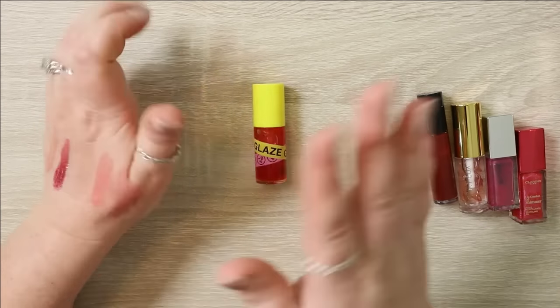I did just get sent these in PR, the matte cream lipsticks from Queen Musea, and I really do want to test this formula out. As you can see, I do have my favorites as it relates to matte formulas, because a good matte formula, honestly, can be a fantastic lip product and very comfortable. This is the first time a larger brand has sent me anything in PR this way. I've had smaller brands send things, but this was the first time. So honestly, I'm really excited to test these out.